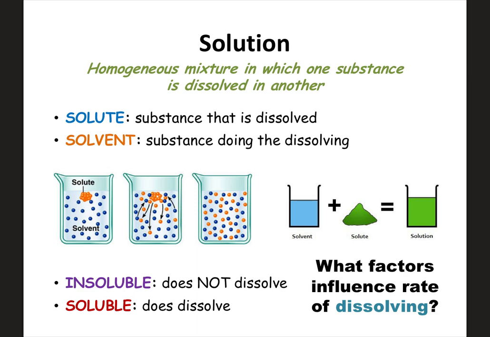And then obviously use less. All right, so that one's kind of different. If you use less of the solute, it will dissolve much faster. So those are different things that you can look at that would influence the rate of something dissolving. Remember, this is a substance that already dissolves. It's just how can you make it dissolve faster? So that was a nice quick review of some of the terms involved with solutions.